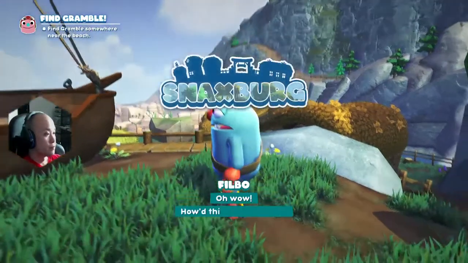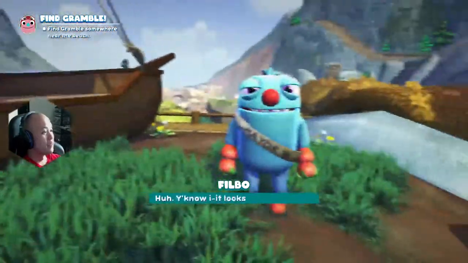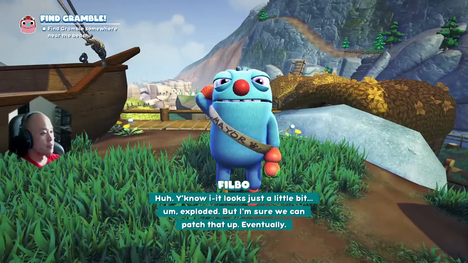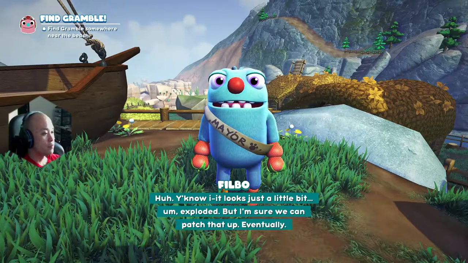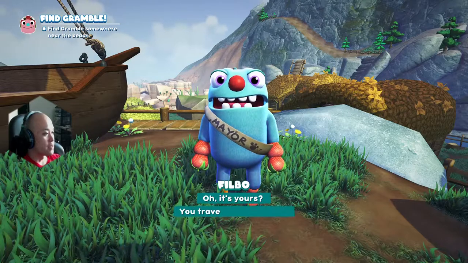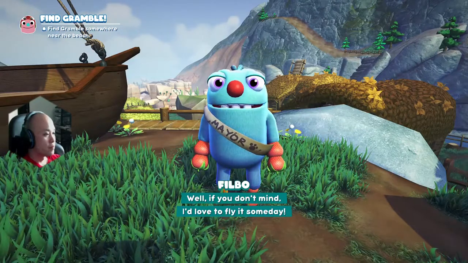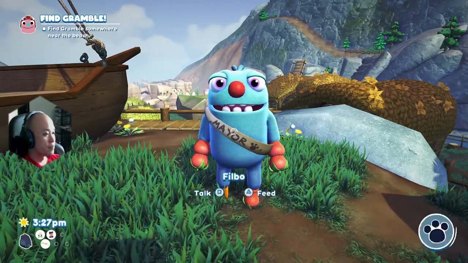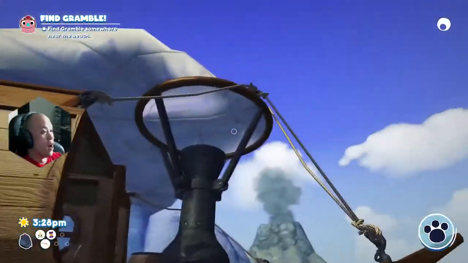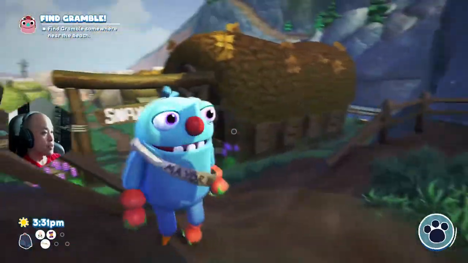Alright. Snacksburg. Oh, wow! How'd the ship get here? Dang. There's a balloon? You know, it looks just a little bit exploded, but I'm sure we can patch that up, eventually. Oh, that's mine, actually. Well, you travel in style, buddy. Well, if you don't mind, I'd love to fly it someday. Alright. Find Gramble somewhere near the beach. Where is the beach?